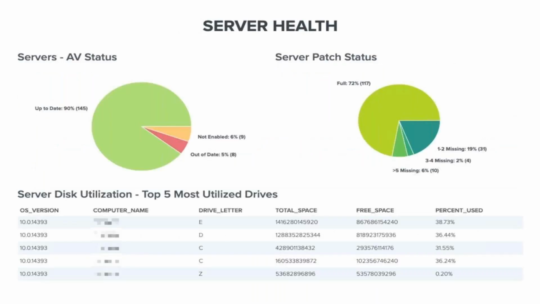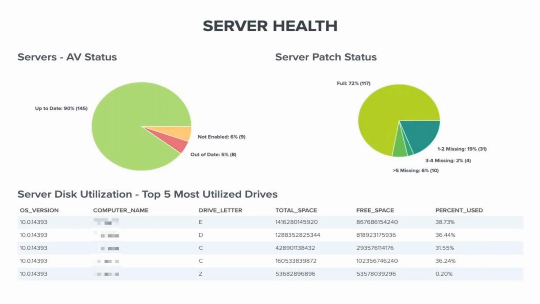Then we have our server health, which shows on this view antivirus and patches, and then down below, disk utilization. We believe in transparency, so we want to show our clients the truth behind what their environment looks like.